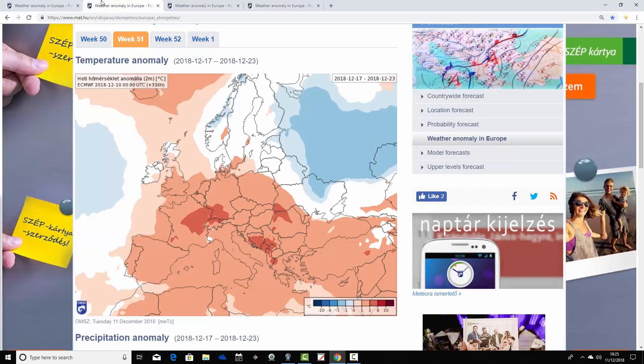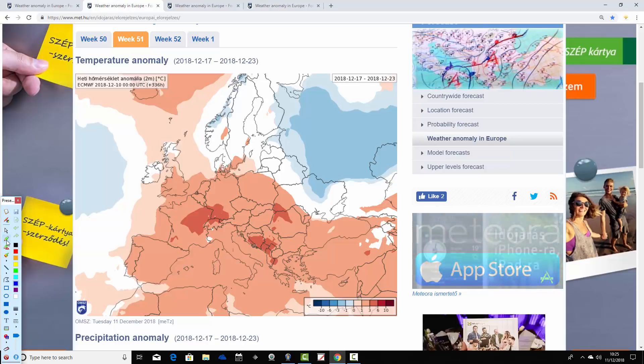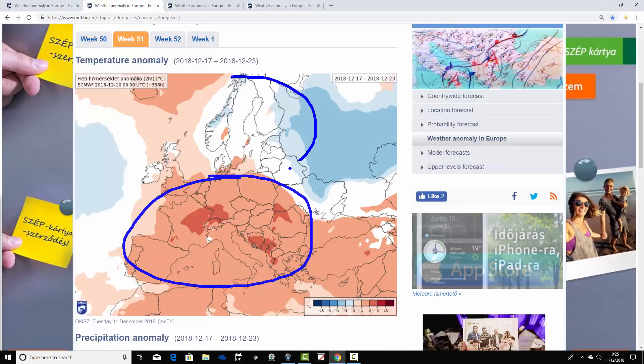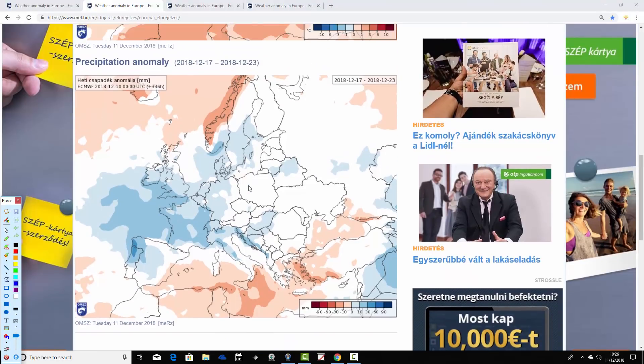We move through to week two, taking us from the 17th through to the 23rd of December. It's turning much milder across many parts of Europe running up towards Christmas. The mildest anomalies are across parts of France and southern Germany, also down into the Balkans, with temperature anomalies around 3 to 6 degrees above average. Quite widely across central and western parts of Europe, we are forecast to have a milder than average week here for week two, or week 51. Scandinavia looks cooler, and over towards the northeast of Europe it's a little bit cooler, though temperatures are going closer to average — still a bit cooler compared to the rest of Europe. Otherwise, quite a mild scene in the second week.